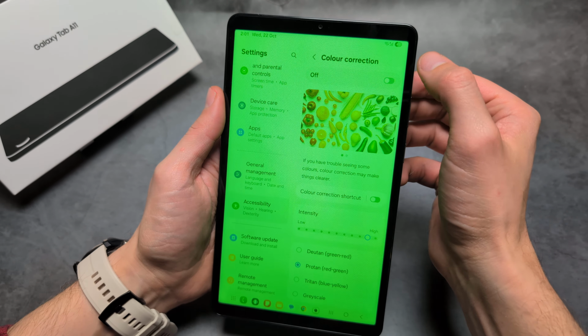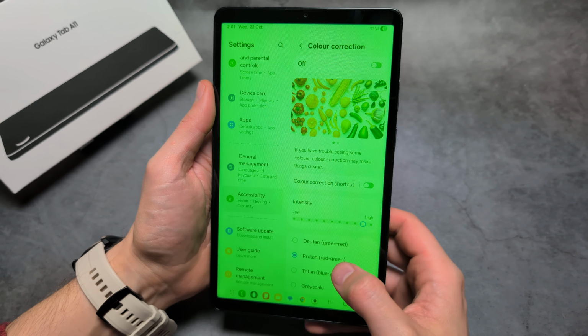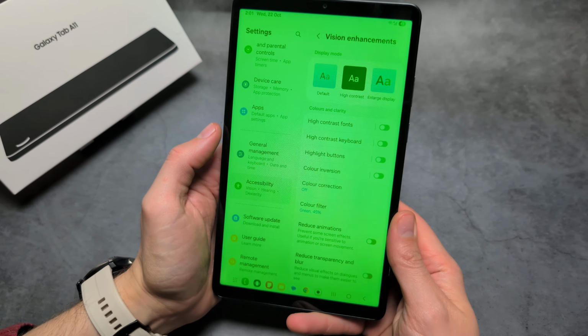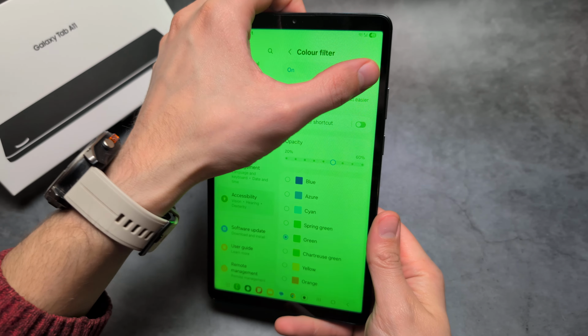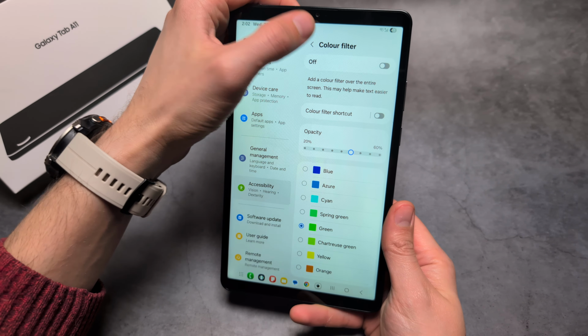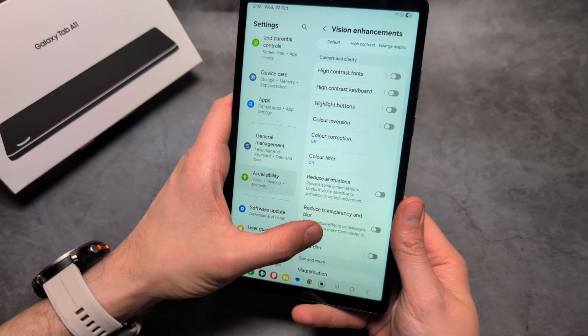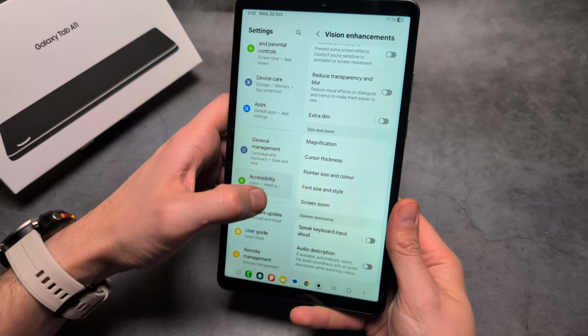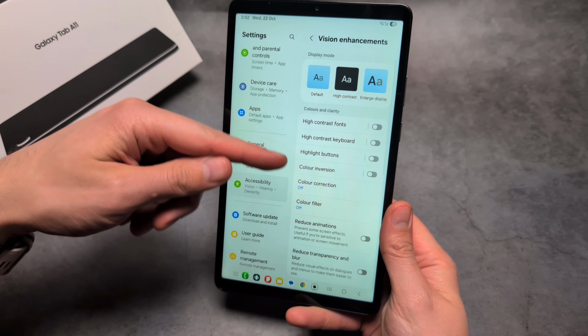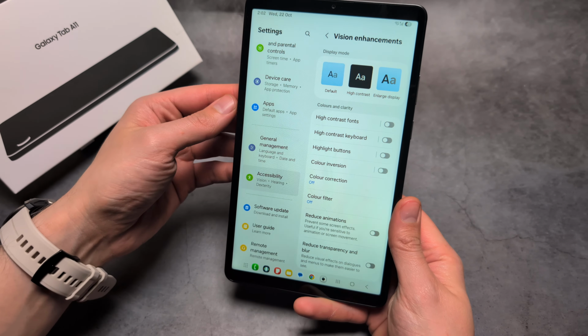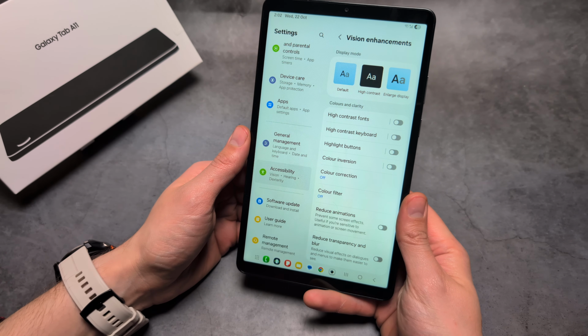So simply go through here and disable everything. You see, once I disable it, simply see what is actually being enabled here. By default, nothing really should be enabled here. So if you see something here, simply disable it and the colors should return on your screen. Good luck.